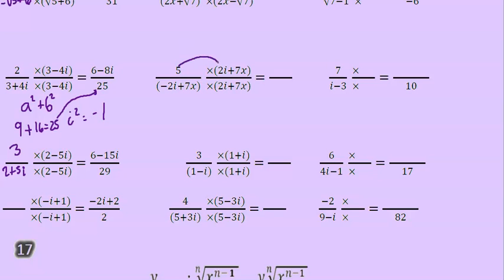For this one, we're going to distribute the 5 into each term to get 10i plus 35x. And to put it in standard form, we put the real number first and then the imaginary number second. This is a sum of squares. So we have 49x squared plus 4. You can't add those together, so you just write that down here.